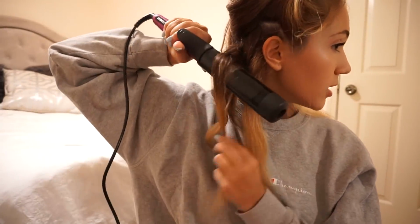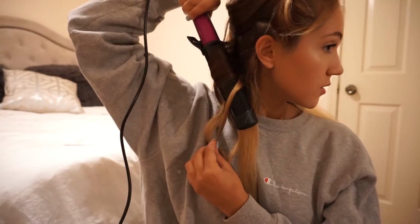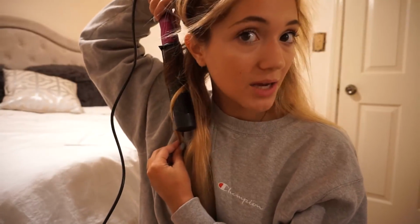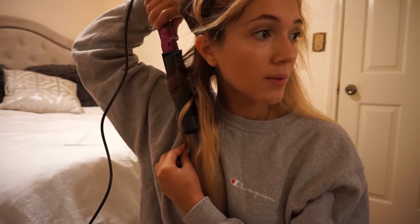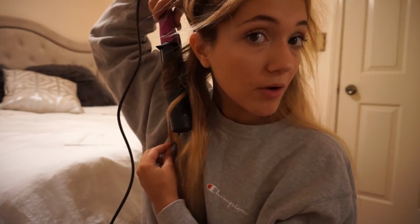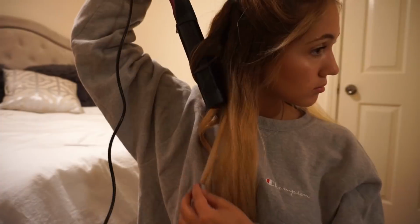So I take big parts like this, and I wrap it around twice instead of 3 times. I only wrapped it 3 times just to show you guys how I do the top part, but I guess I could do that anyway. So I wrap it around twice, leave that bottom inch, and then take it off, and it looks like a really big wave, and I like that look. And look, it's obviously longer than the other 2 curls.